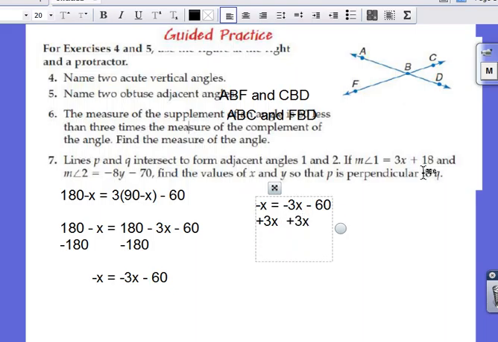Excuse the messiness. Alright, these 3 x's cancel, right? Minus 3 plus 3 is 0. But this is really minus 1 plus 3, so that means I'm going 3 to the right, so I'm going to be at 2. So it's 2x. Minus 1 plus 3 is the same thing as 3 minus 1. So that's why you get 2x equals negative 60. Then here you divide both, and you get negative 30. No, that's not right.